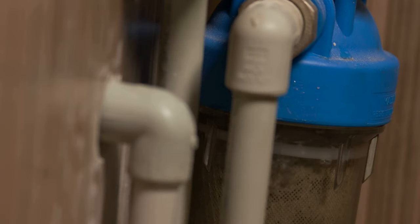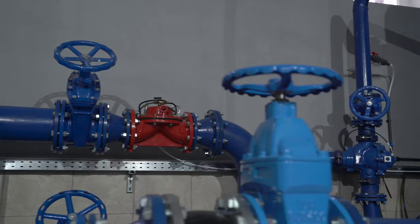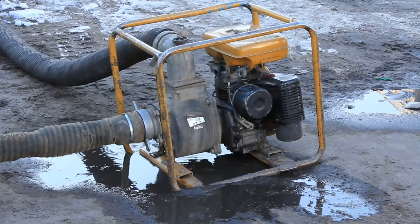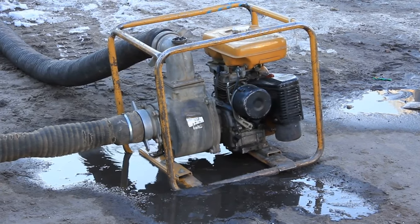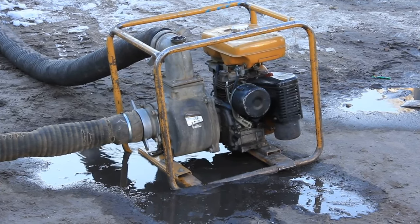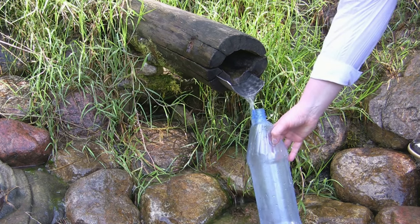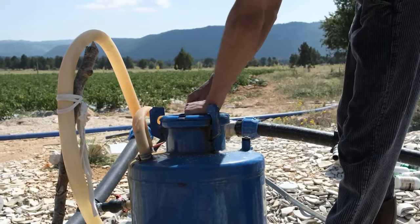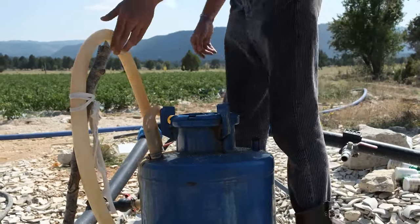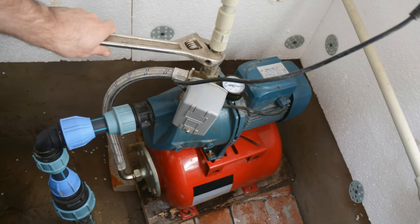When drilling a well, your installer will put in piping with seals to keep any of the less pure shallow water from entering your water delivery system. Your well pump will pull water from the deepest, purest water table level and bring it up to the surface to the water lines feeding into your household. More shallow water can be contaminated, but if you go deep, the water is likely pure. Well drillers put the seals in as part of their routine, but good to know about this in case you get a lab report showing your water became contaminated — you should ask: did the seal break down over time, and is contaminated shallow water getting into my water lines?